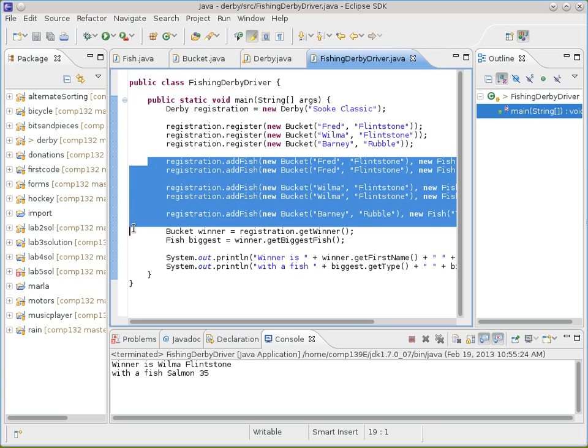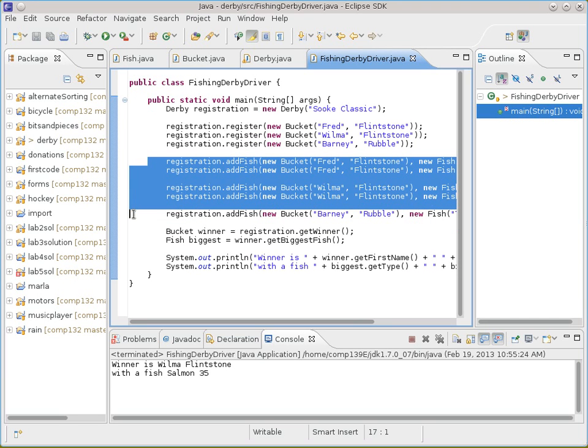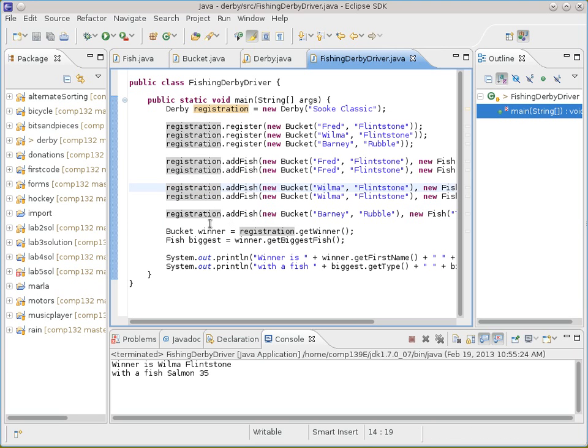You could add another section to the GUI where they come after and they say add a fish, so they give their first name, their last name, kind of fish that they've caught, probably from a pick list, turn around and add their fish, right? So we're just missing the GUI front end on this thing so far. Okay, so let's continue on a bit here.